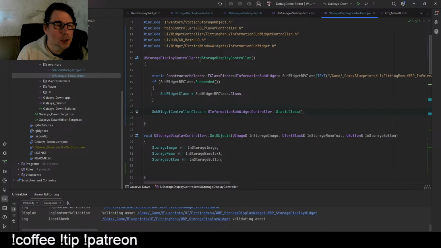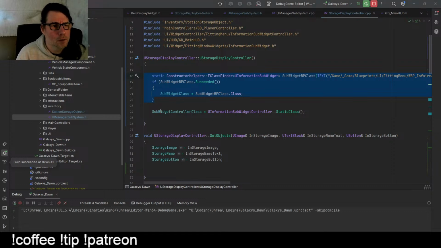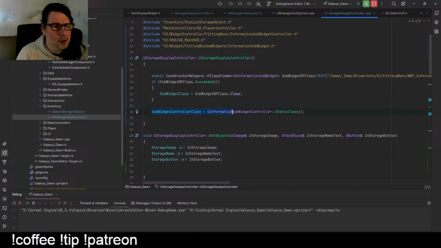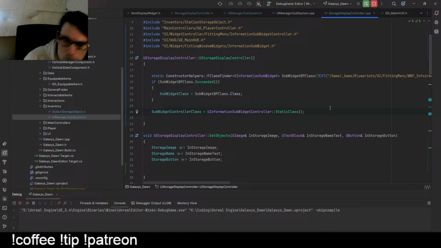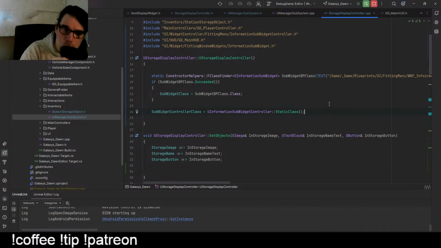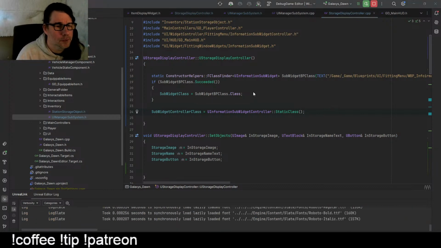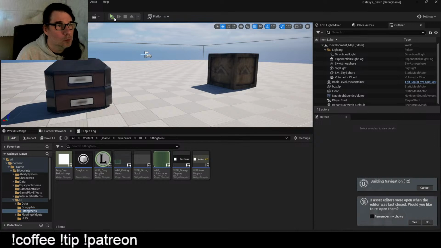So the first thing here is the BP that we have for the widget. The second one is just the class for the controller. That's going to be included at the constructor, and then, yeah, we'll see.